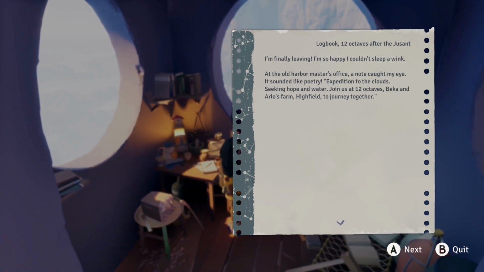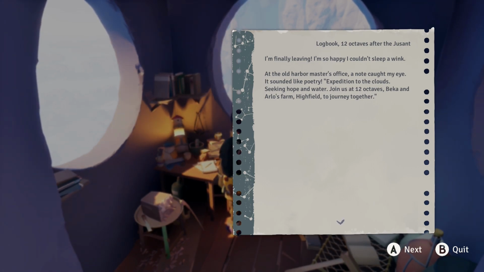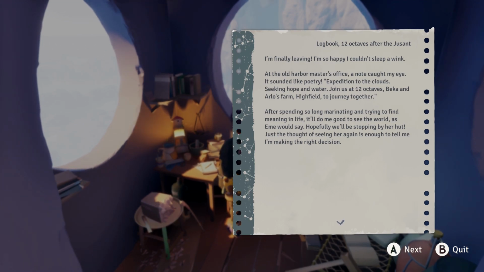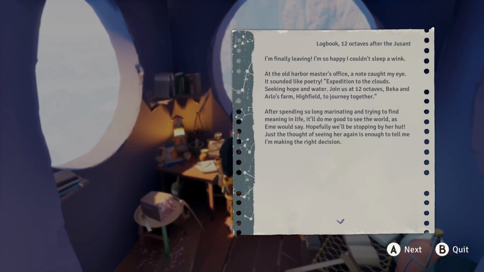At the old harbor master's office, a note caught my eye. It sounded like poetry. Expedition to the clouds, seeking hope and water. Join us at 12 octaves. Becca and Arlo's farm, Highfield, to journey together. After spending so long marinating and marinating.